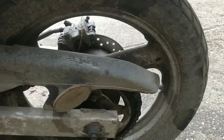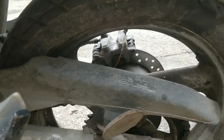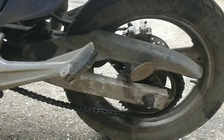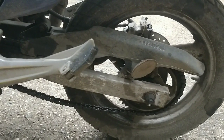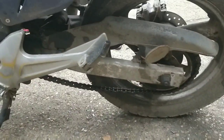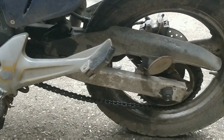How much more room is there? Oh, none, it's at the back. Alright, so it'll need a new chain, guys. I hate messing with chains, I'm rubbish at it. But it will definitely need a new chain. I mean, if this bike runs and rides, well, I say runs and rides, it's not riding anywhere like that. If it starts up and the engine seems okay after a bit of a service, a new chain and sprocket set won't hurt. It'd be well worth doing.